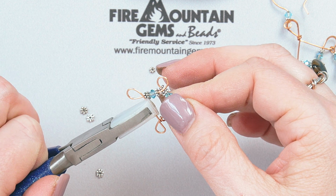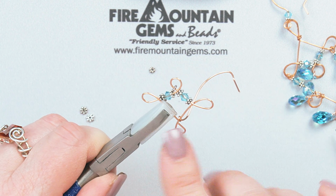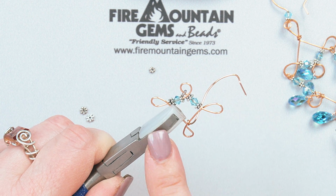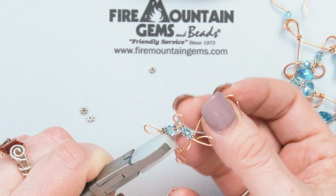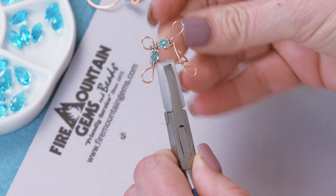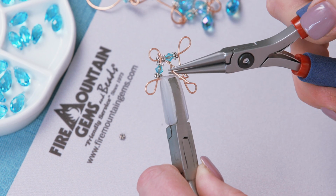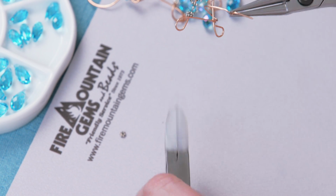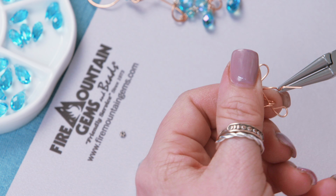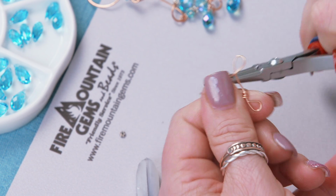Kind of grip this again with those nylon jaw pliers. The nylon jaws are nice because they keep you from marring up the metal as you would with maybe a chain nose. I'm going to bring that wire back up through the piece again. Grab it with my pliers. And here I'm probably just going to hold the piece to make sure I get a nice tight revolution there.